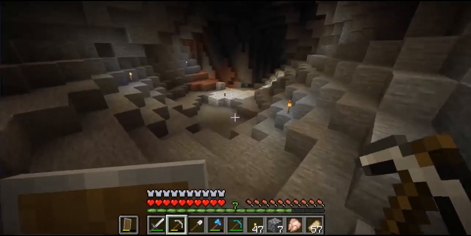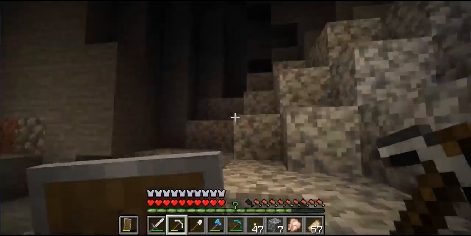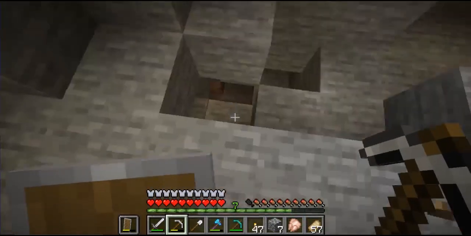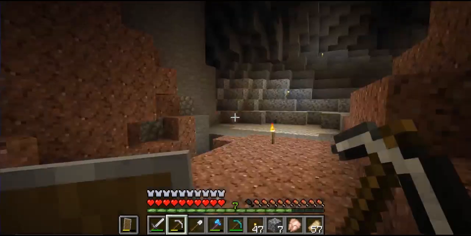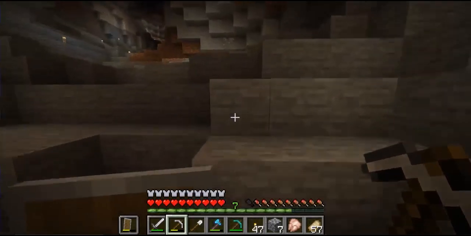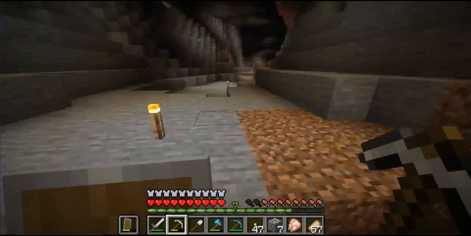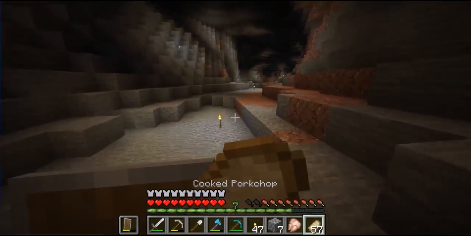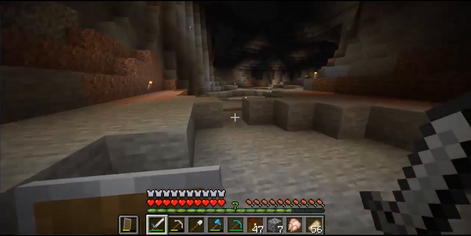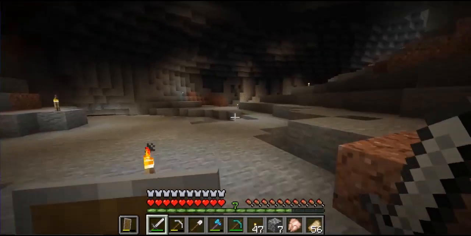Let's see what's down here. I know that there is a zombie spawner down in the mine shaft somewhere as well. I do know that much. Alright, so it's always a dead end down here, isn't it? Yeah. Okay, we'll go back up this way. Munching my meat. We're bobbing along. Right, let's go.